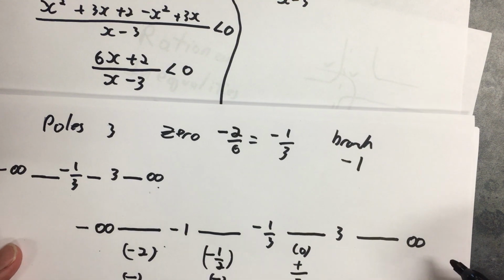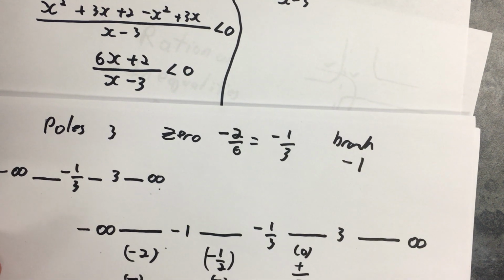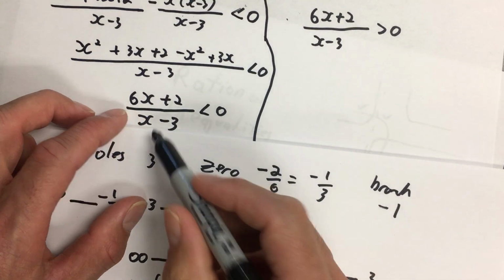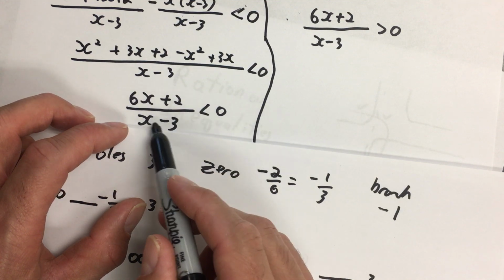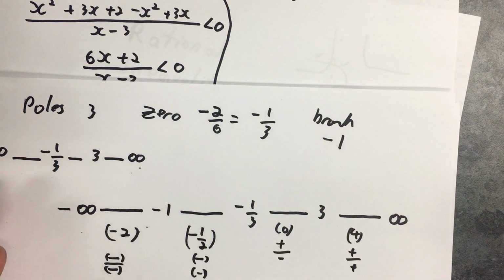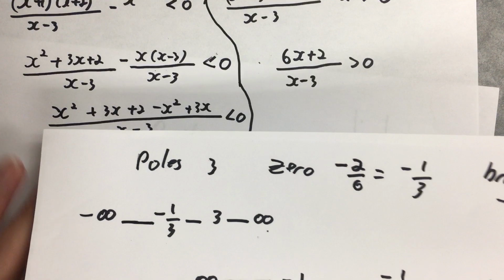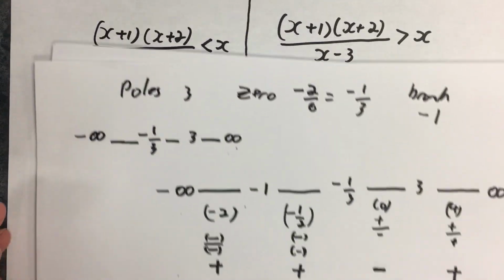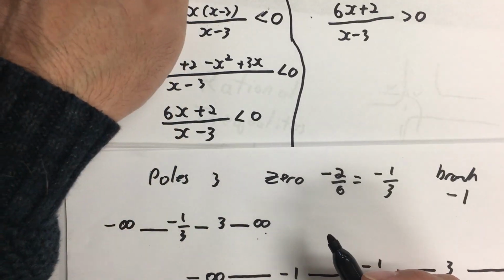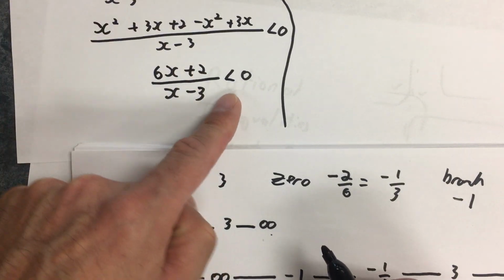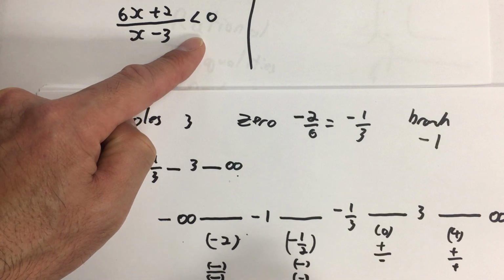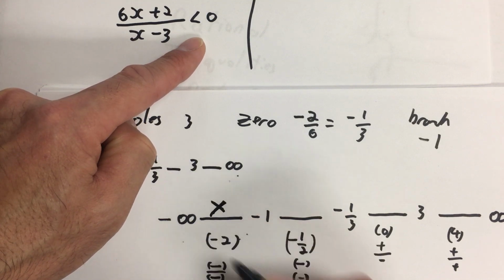And if I'm between 3 and infinity, so let's put in, say, 4, I'm obviously going to have a positive over a positive. So if I put in a 4, I'm going to have, like, 26 over 1. It's a positive over a positive, so it becomes a positive. All right. Now remember our conditions. This is where it's important. Our conditions are, if x is less than -1 and the whole thing is negative. Okay, I'm less than -1, but I'm positive. I'm not negative, so this interval does not satisfy the criteria.